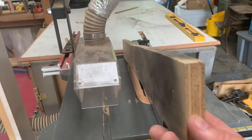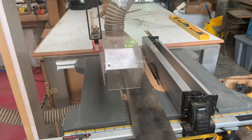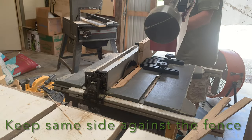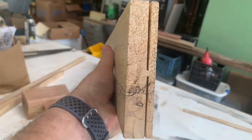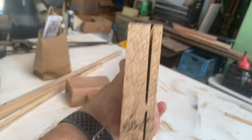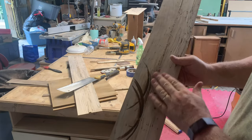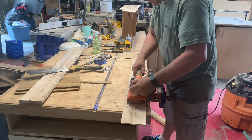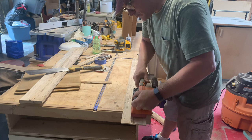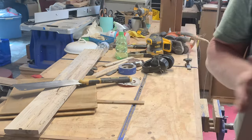We'll run the boards through and then flip them back through this way again, so the cut side stays on this side — and keep your fingers out of the way. We won't cut all the way through; when we're done, we'll have about an eighth inch left where we can just take a hand saw and cut through. It makes this cut much, much safer. We have our veneer there with just that little bit to cut through, and we'll have ourselves a full piece of veneer. A little bit of sanding to get rid of the saw marks. When I built this table I almost did not put in the T-track clamping system, but I find I use it multiple times on every project.